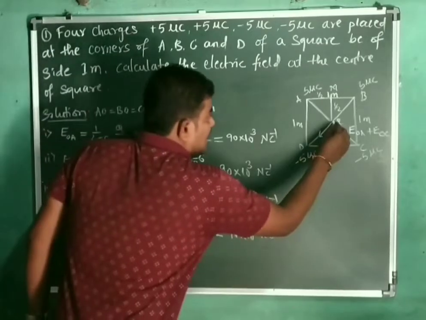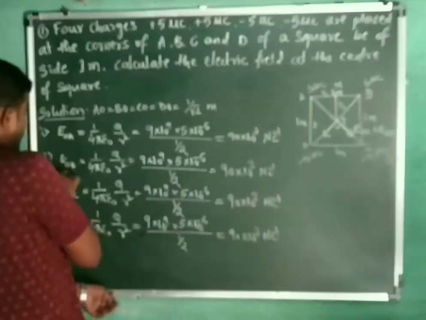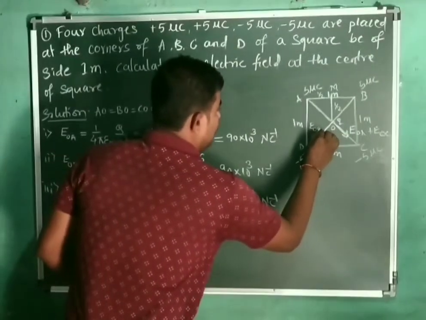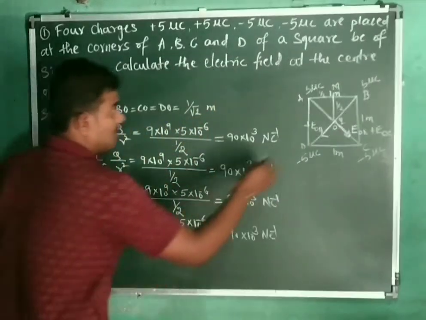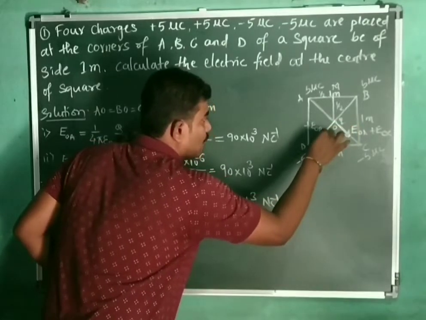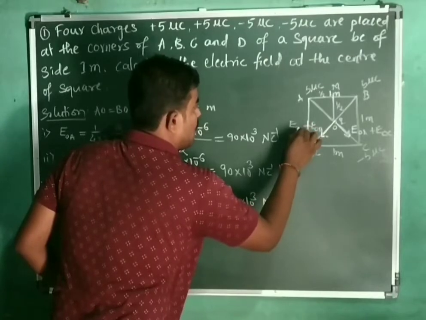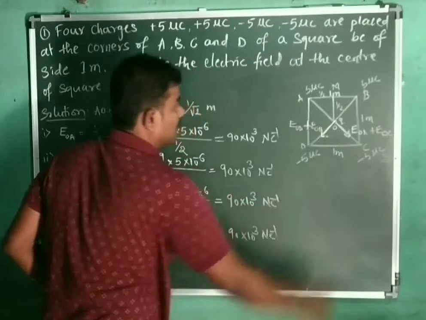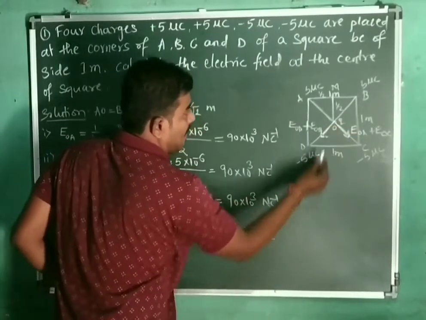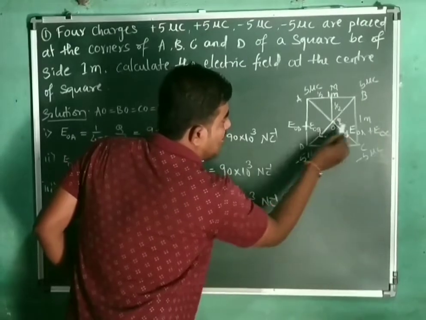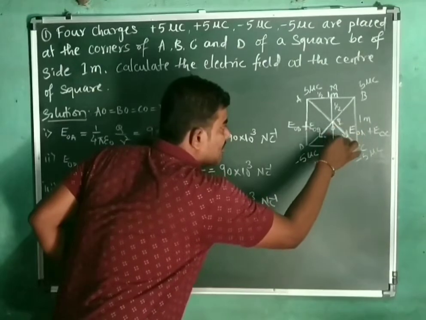Okay. It means in this direction electric field OB was there. And now once again electric field due to OD is also in this direction only, because this is attraction. Therefore I will write here EOD. Okay, see here, EOB and EOD are in this direction. EOA and EOC are in this direction. And the resultant of these two will be in this direction.